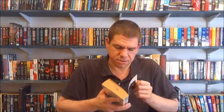Next one that I got is 3 Negro classics, which includes Up From Slavery by Booker T. Washington, The Souls of Black Folk by W.E.B. DuBois, and The Autobiography of an Ex-Colored Man by James Weldon Johnson. And I think that these are documents that are definitely meant to strengthen one's understanding about their fellow man, and I would like to check this out.